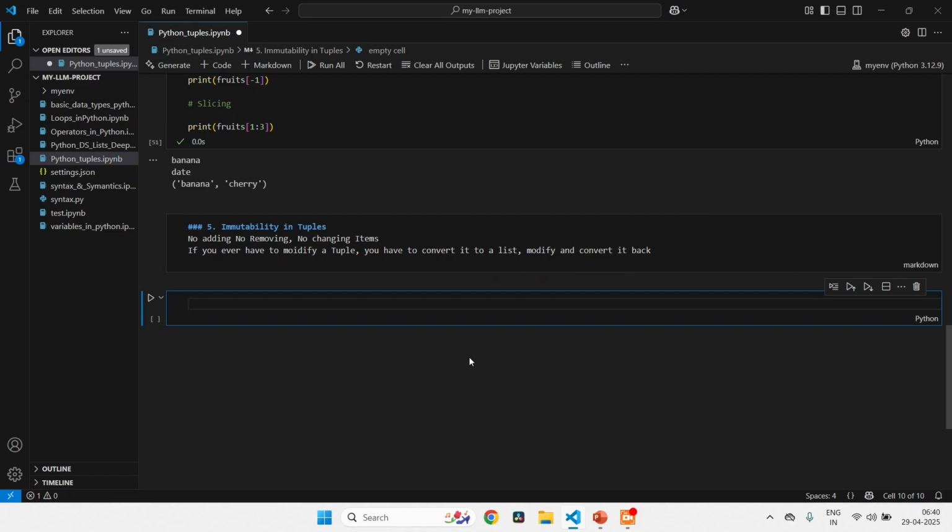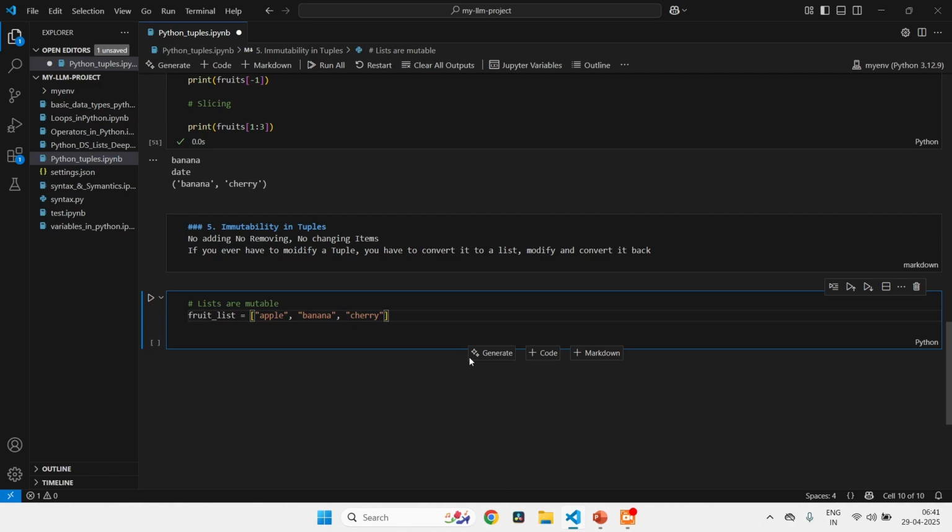And let's add another code block. Lists are mutable, right? So let's create a list first. I'll say fruit list, and let's give some values here. I'll say apple, banana, and maybe I'll take cherry.